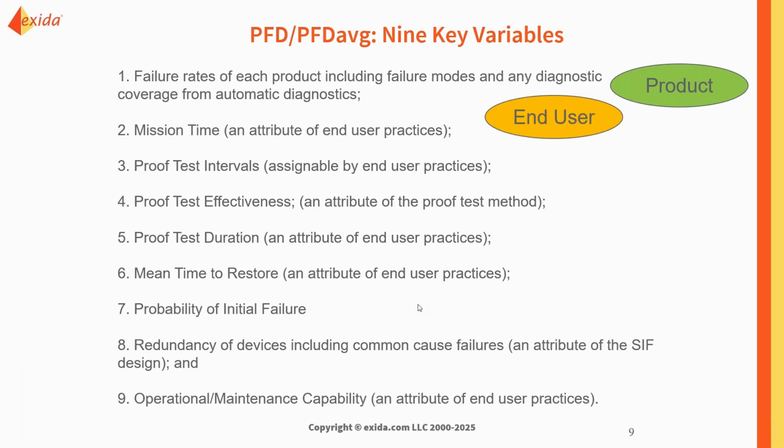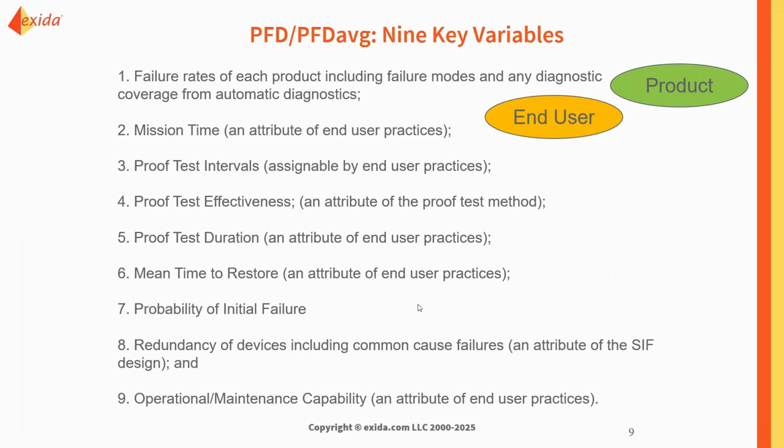The proof test intervals are also going to be assigned by the end user practices, depending upon the size of the plant, the size of the system, the number of SIFs, the number of personnel they have. There could be restrictions on what they can do. For example, we were approached by a client because the engineering company, in order to meet the SIL target, had set the proof test intervals at 3 months. And the client said, there's absolutely no way we are able to do this every 3 months. So we worked with them and they said they could handle a year. We had to change the mission time.